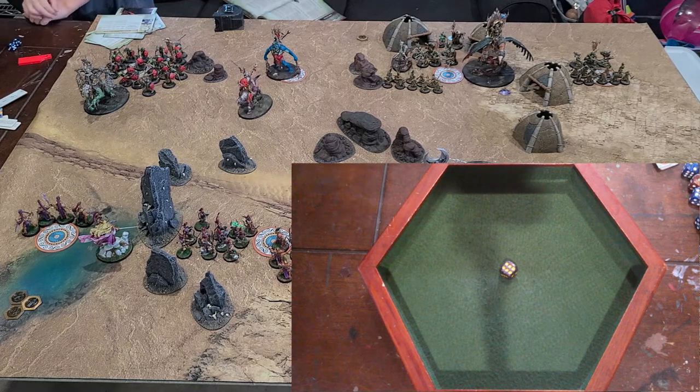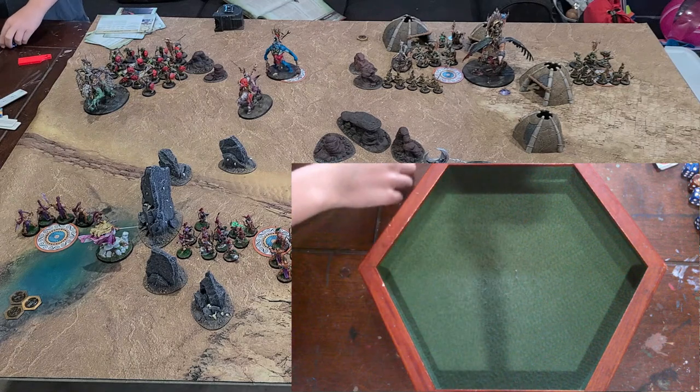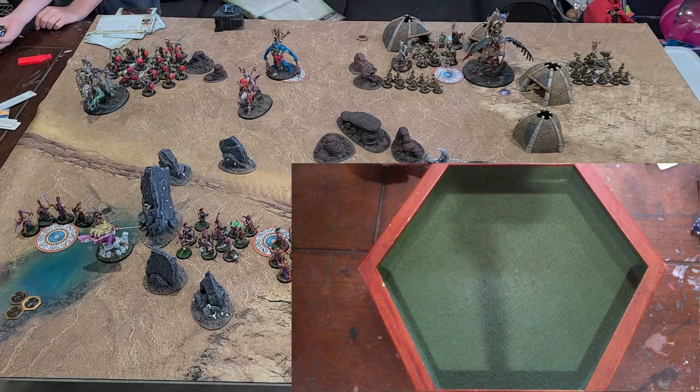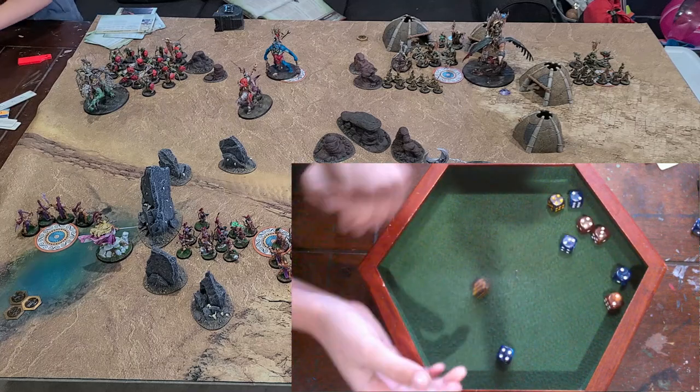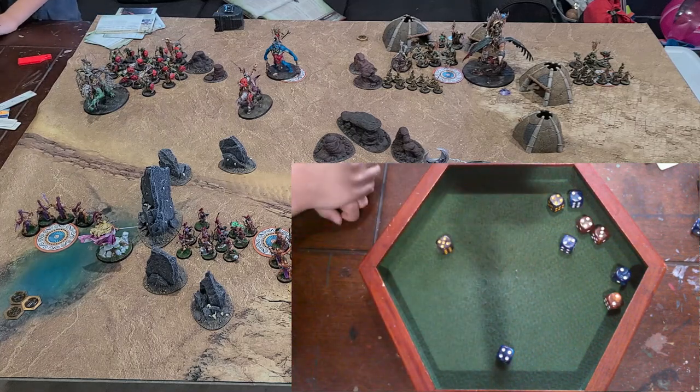Skewer. To determine the damage characteristic for an attack made with a Beast Skewer Bolt, roll a number of dice equal to the wounds characteristic of the target unit. So that's 9. The damage characteristic is equal to 2, +1 for each roll of 5 up, up to a maximum damage characteristic of 12. Okay, so I roll 9 dice. All right, roll 9 dice. +1 damage for every 5. Yeah, so it's 2 plus... 2 plus 1. 3 damage.